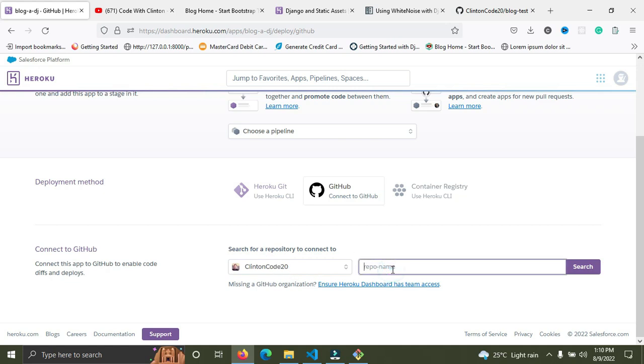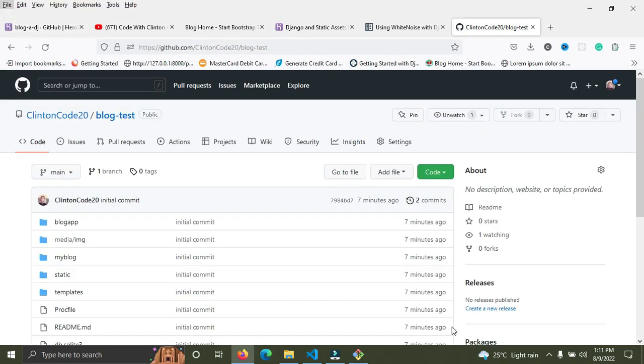On the right side, you're going to put in the name of the repository. On the left side, the username of your GitHub account, and on the right side, the name of your repository. I called my repository blog test. If you check closely, this is my username, Clinton Code 20, and this is the repository called blog-test.